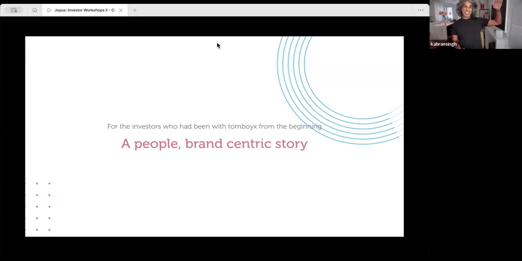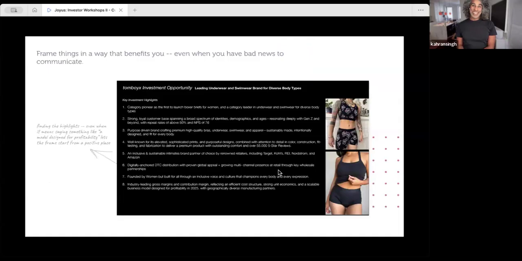So we were taking a company that was previously worth 40 million, and we were now out trying to shop it. The first people we were trying to shop it to were the people who cared the most about our business, the investors who had been with Tomboy X from the beginning. These were not easy conversations because some of these people had had the opportunity to sell in 2019 and had chosen not to because they believed in Fran. They believed in the founder, they believed in the company, and they said, no, I'm going to stay with you guys. And now here we were saying, well, guess what? Your money is now worth 10% of what it was.